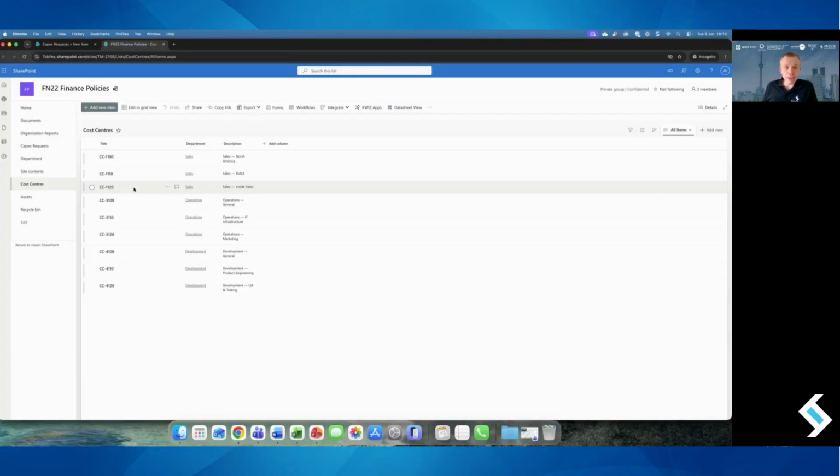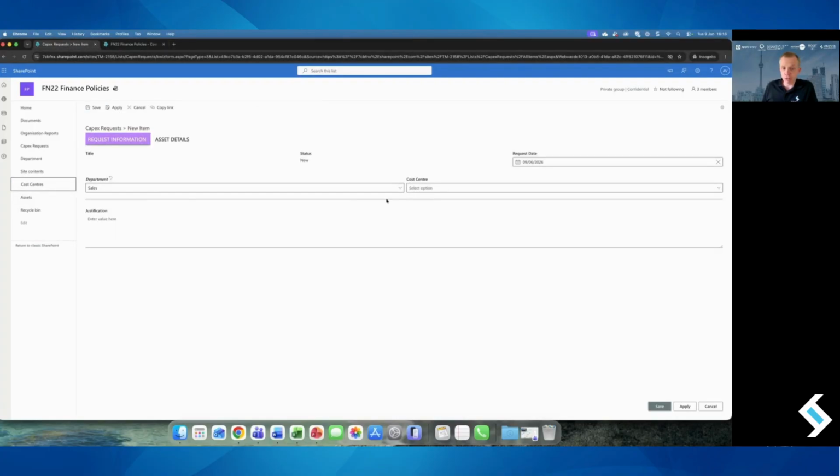This list here is just where I'm managing my cost centers. So I've got a series of different cost centers which I've allocated to specific departments. What that means is that drives, using our cascading lookup, this filtering capability. So based on the fact I've selected sales, the options here are limited for me. So I can go and put in a specific option here. I'm actually going to select operations because I've done a couple for sales.